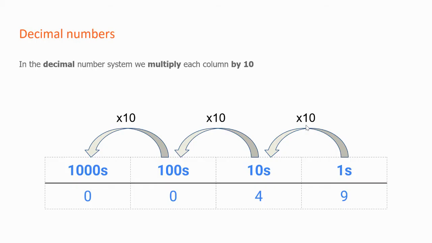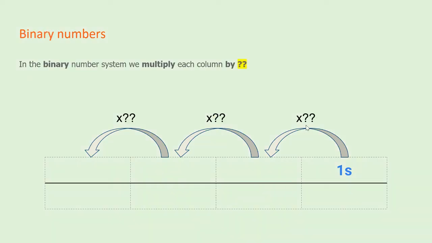number 10. So if we go back to our decimal number system, we multiplied each of our column headings by 10. In the binary number system, we will multiply each column by what? By 2. Which means that when we're filling out those columns, we are going to start from our units, multiply that by 2, which gives us 2. Then the next one is 4, and then we double it again to 8, then to 16, to 32, to 64, and 128, and so on. That is how the binary number system works.